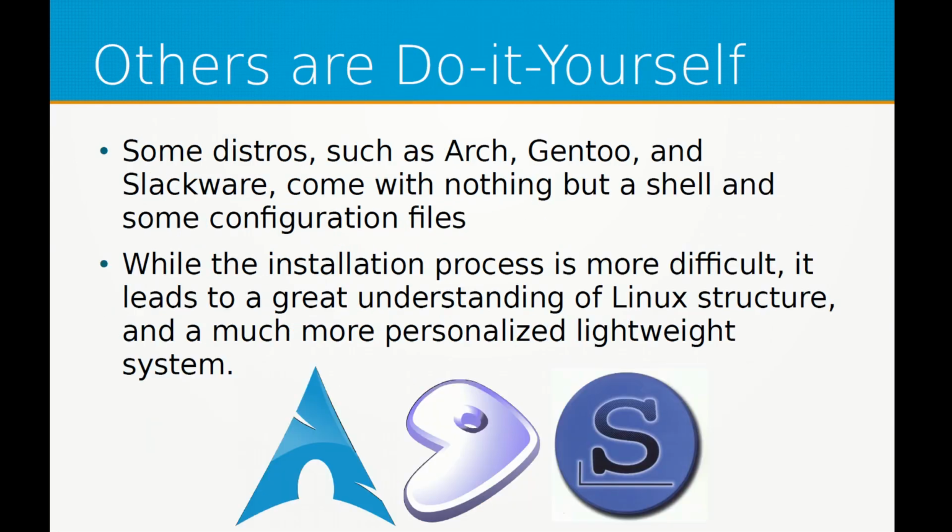Some distros, though, such as Arch and Gentoo and Slackware, come with nothing but basically a shell and configuration files. Everything the user decides to add to their operating system, besides the bare essentials above the kernel, is pretty much entirely up to the user, which means a fully functional desktop environment could have less than 300 or so programs, which may sound like a lot in Windows terms, where all of those would be almost compressed into a single unit. But this absolute lightness, which is possible, means that a full operating system environment can exist in just a few hundred megabytes of memory or even less.